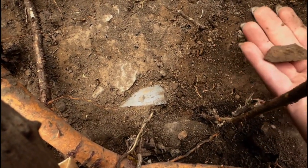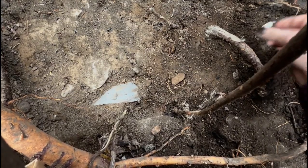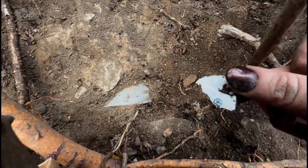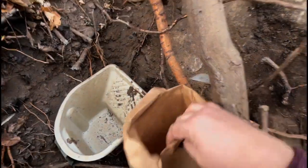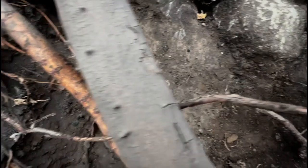You've got stones that look a lot like things, but they're just rocks. And over here I can just see this piece of pottery. Oh my gosh, look, no way. It looks like a little bit of a back stamp on that one, so that can help us to tell the maker. So I'll just stick these little guys in the artifact bag here, and then we can get to digging some of that out.